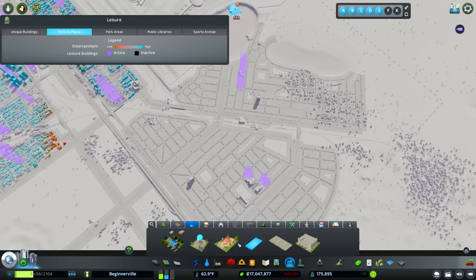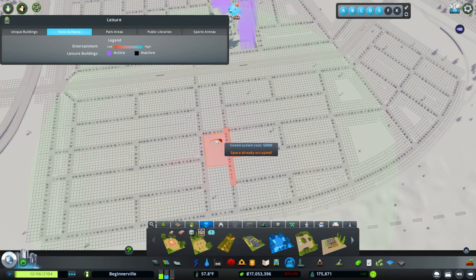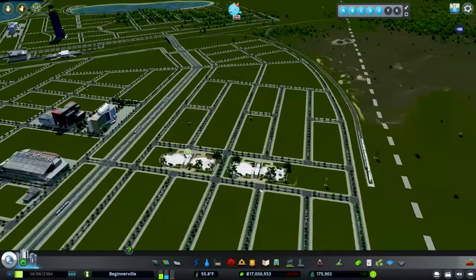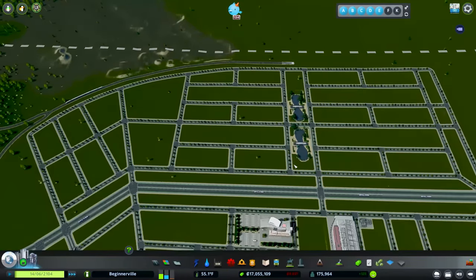We need to do parks. Let's come in here and I want to do some of our newer parks. So I want to definitely do some of these bigger ones in here. I think that this would be really cool. Let's go ahead and place this right there. Let's see how that looks. Yeah, you know what, I think that looks awesome, especially right in the middle there.